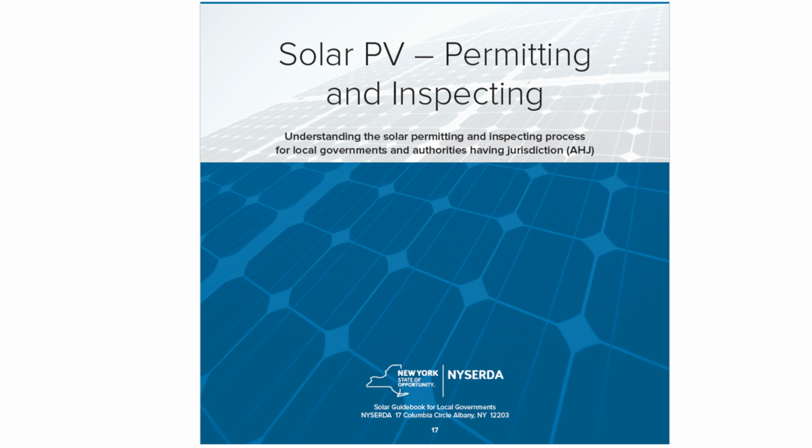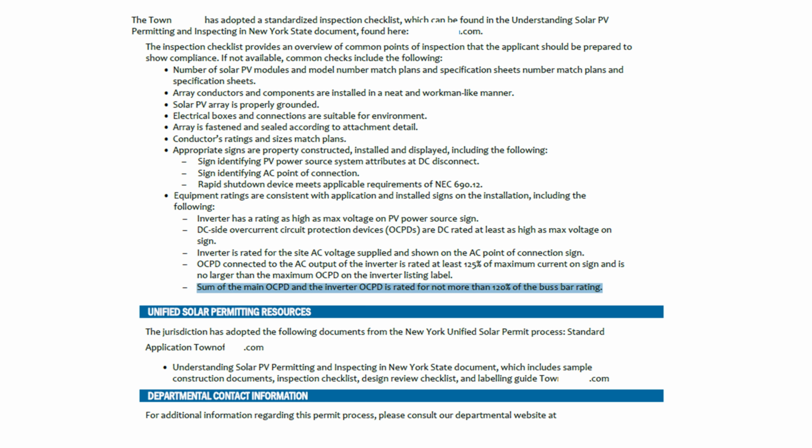This document, that's intended as a guide for local building authorities in New York State, contains information that my town has incorrectly adopted in their solar permitting process. So I'm going to have to challenge the town's solar requirements to get my EG4 18kPV hybrid inverter online with a permitted and inspected design.